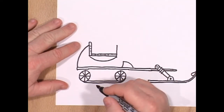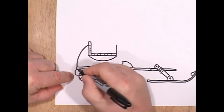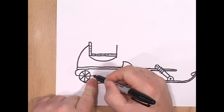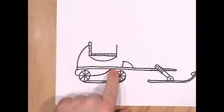All right, we're doing okay with this. Let's just go ahead right in here. Go to this wheel, go to the middle of this wheel, and go out just a little bit, and then just curve that around. Hook on under there somewhere. Do it with me. Don't get behind. Come out a little bit from this wheel like this, and then let's just curve it up here to the double line.